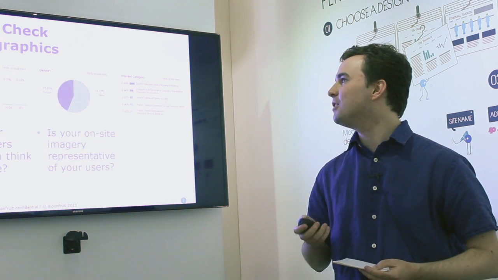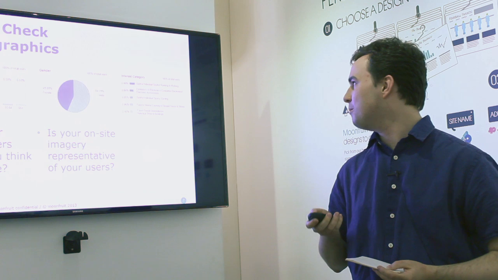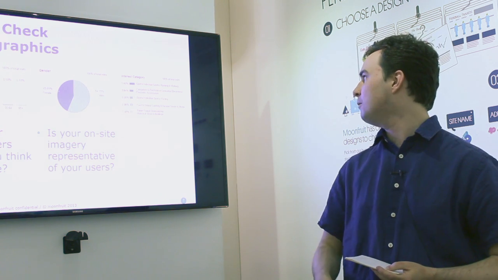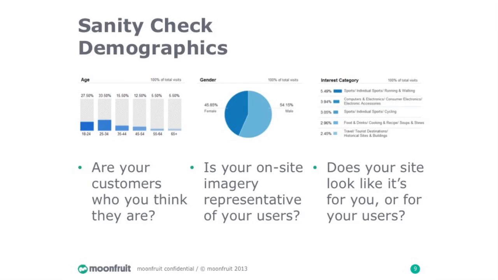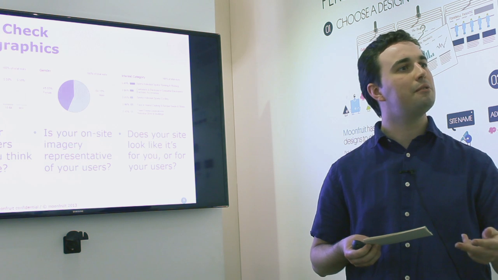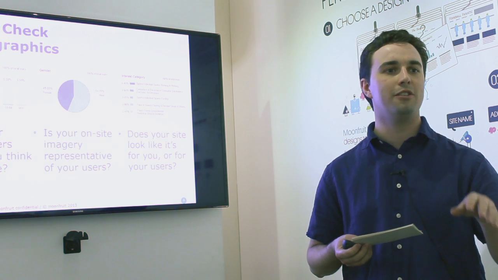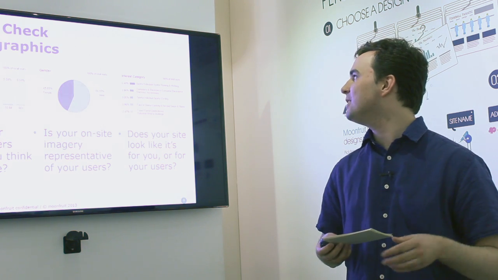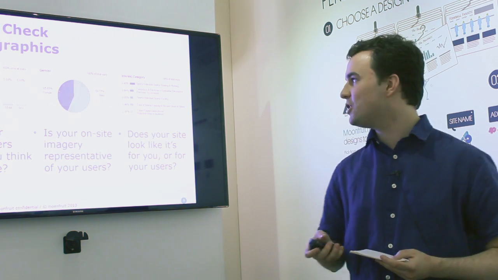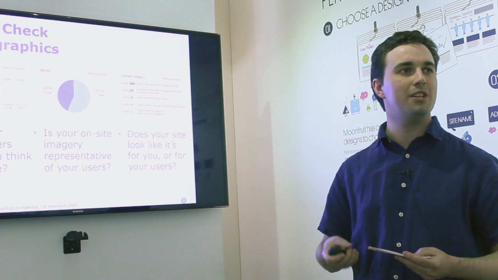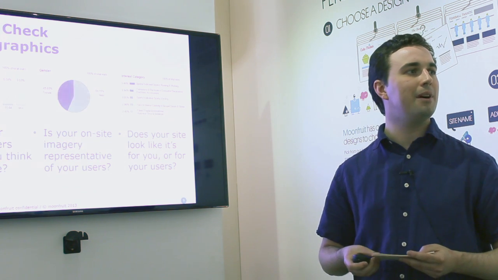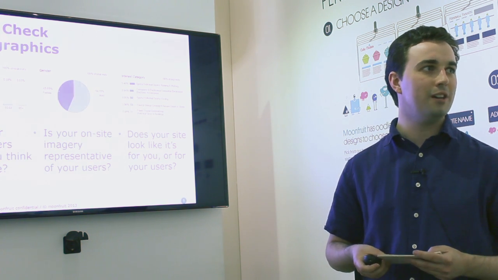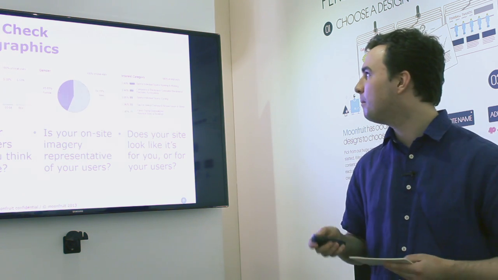And that leads to a question that sometimes can be very hard to ask yourself, but it's a very important one to confront sooner or later, which is, have you built a site that you personally would choose to use, or based on your understanding of who your users are, what age they are, their demographics, have you built a site that you think works best for who your largest group is? Because even though a site may not be what you would prefer, if you know that your demographics don't meet up to you personally, it might well be worth thinking about going with something that you personally would not choose, but test something that you think could work for them.